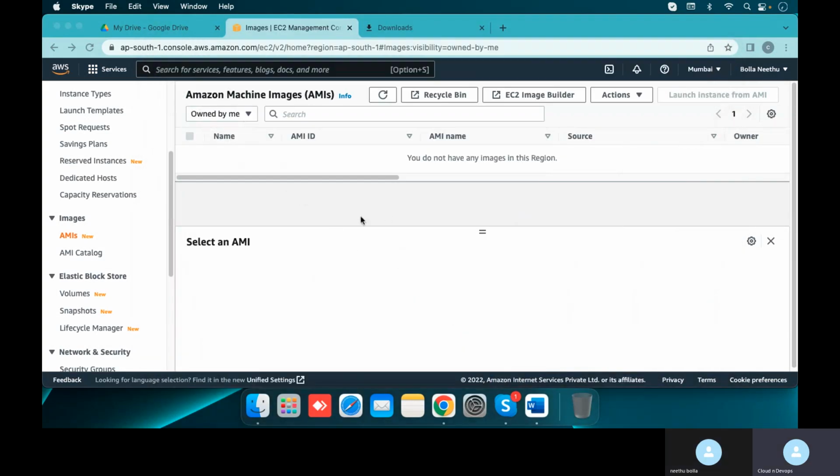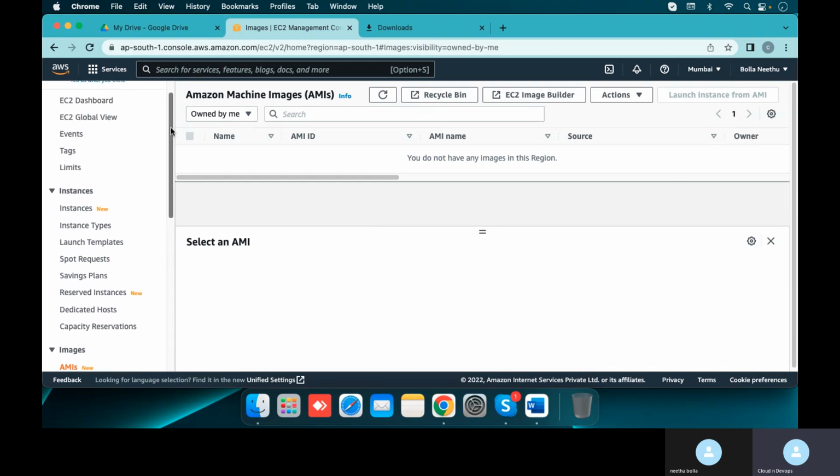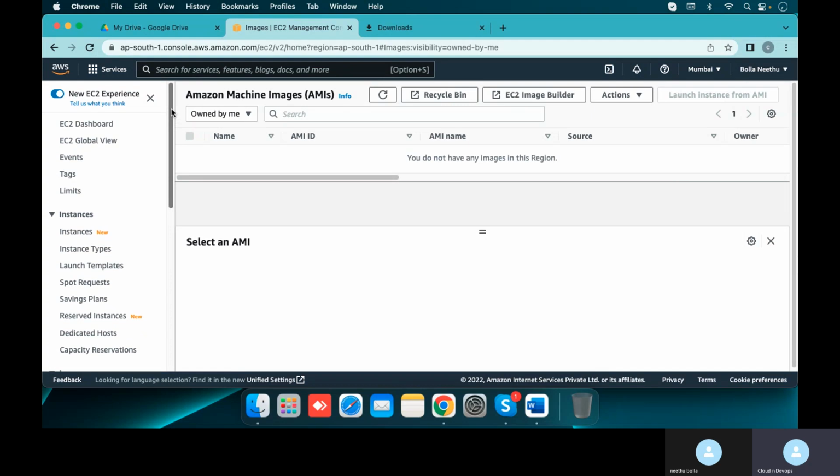So today we are going to see what is Amazon Machine Image, AMI. When we create or launch an instance, we require an AMI, we require an OS. It is provided by AWS by default. But we can also use the paid AMIs, or mostly we will use the free AMIs. AWS has some paid AMIs or some third-party AMIs.